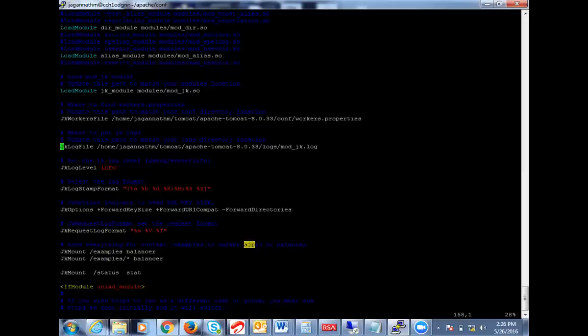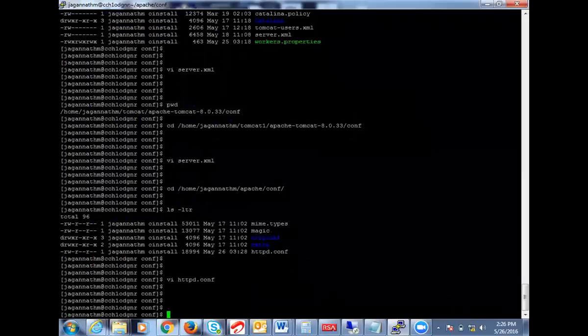That is the difference, but at the end everything is the same. Okay. Something I recalled, and I know that is the purpose of using modjk.conf.